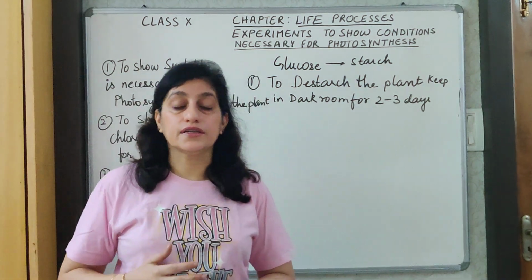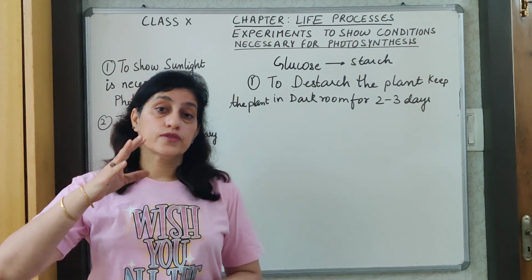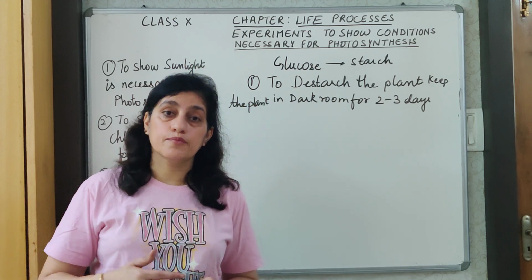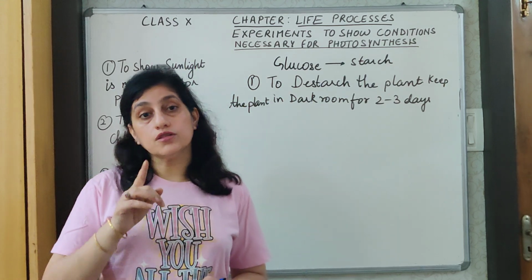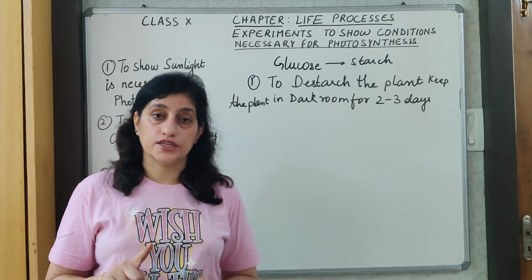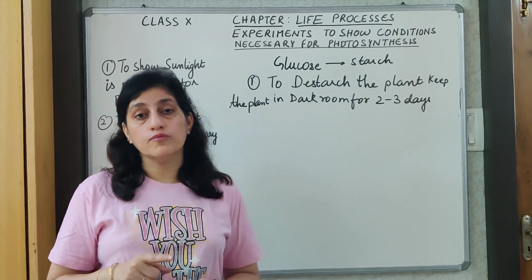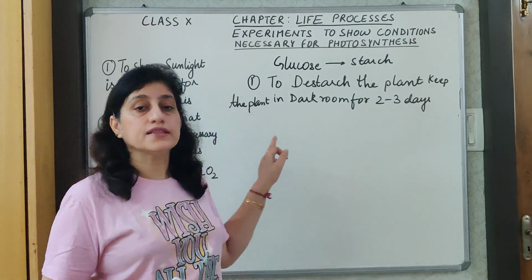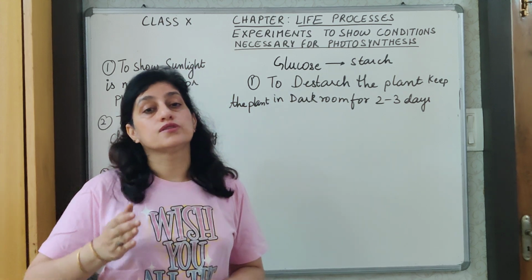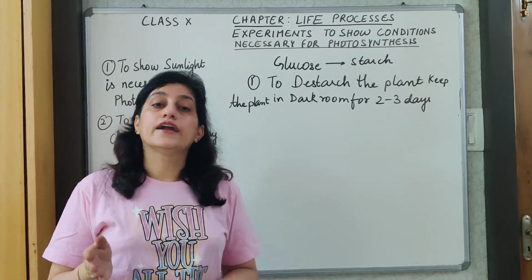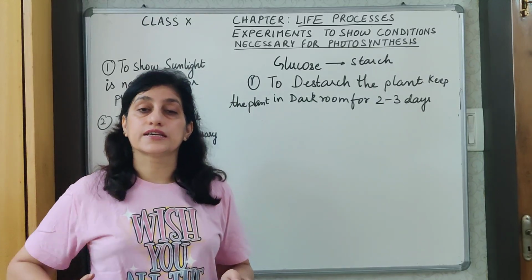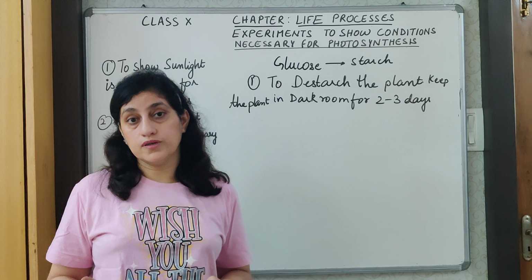When the plant will be in a dark room for 2 to 3 days, the photosynthesis will not take place. Whatever food will be there in the plant will be utilized. Now the plant which I am using for my experiment has no starch in it. So when I perform the experiment by providing these conditions, then if starch is made, photosynthesis has taken place, and if no starch has been made, then no photosynthesis has taken place. I hope this is clear.